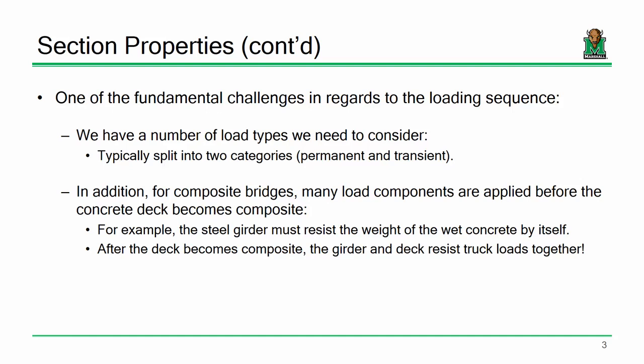So permanent loads are loads on the structure that are always going to be there. Things like the self-weight of the beam, the concrete slabs, the barriers, if there are lights on the bridge or any utilities on the bridge, the asphalt, if there's asphalt or any bituminous overlay or anything like that. All the permanent loads on the structure, that's a category in and of itself. The other category are the transient loads, the vehicular traffic, dynamic impact, if we're going to consider any seismic effects or anything like that. Stuff that's not always on the bridge, stuff that moves.